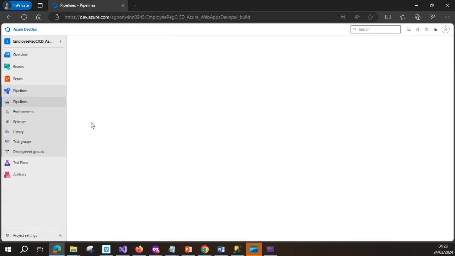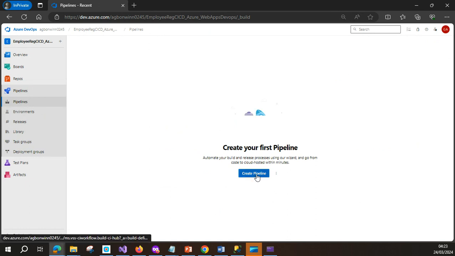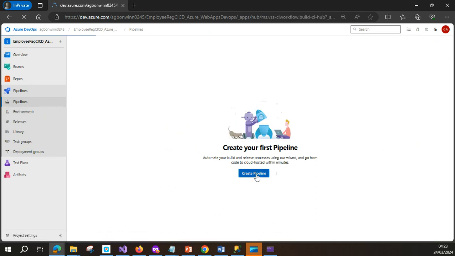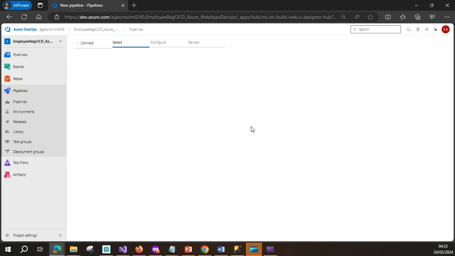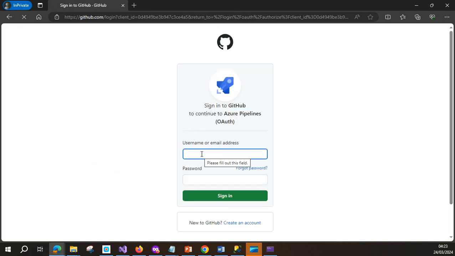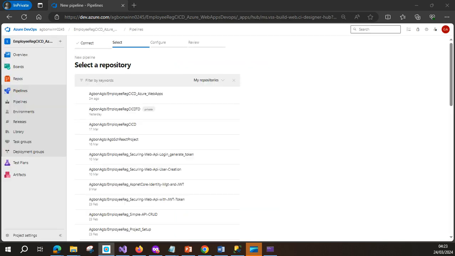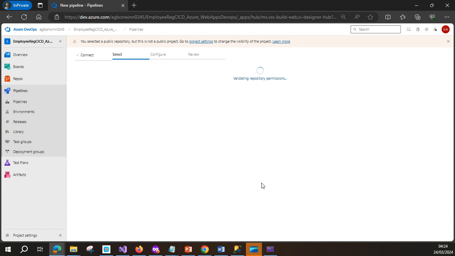Let's go to pipeline quickly, then try to create a new pipeline. All right, as you can see, we are talking of GitHub content. Let's take this GitHub YAML option. It will ask us for credentials. All right, let me provide my GitHub credentials for the connection. I've provided the connection, and it's taking me to GitHub content. These are my contents there. I'm interested in this very one on the GitHub.